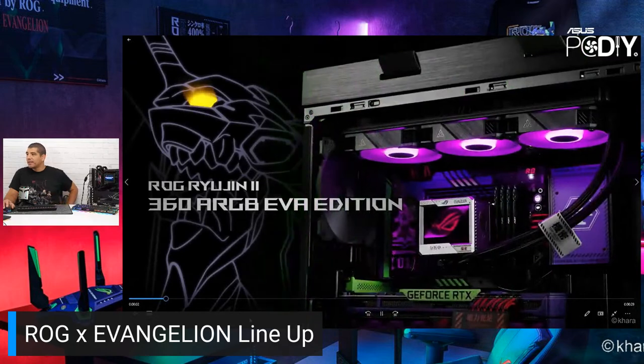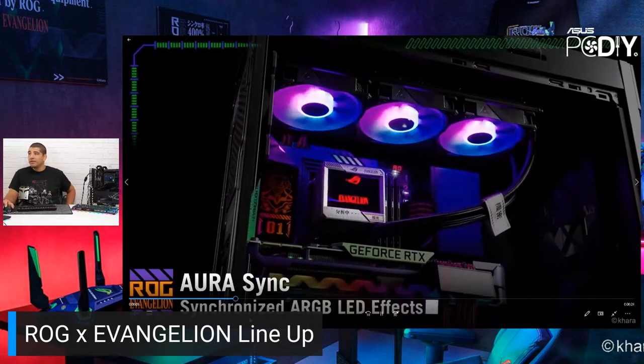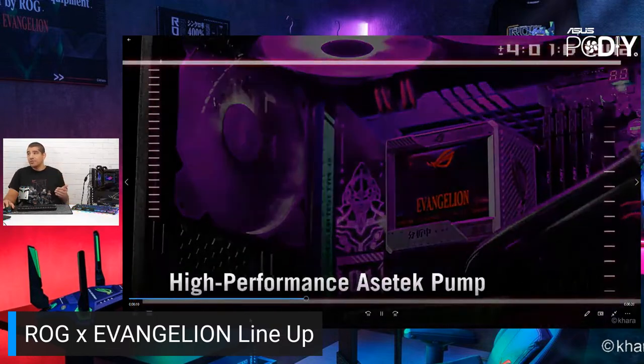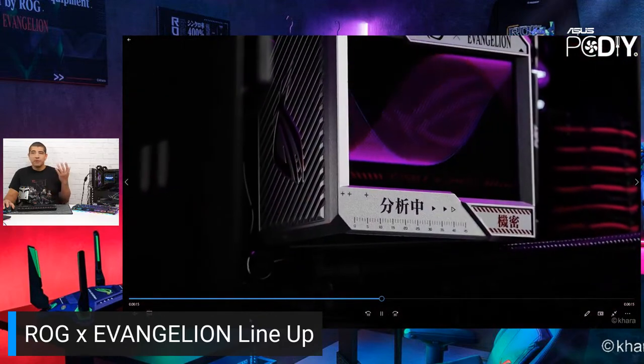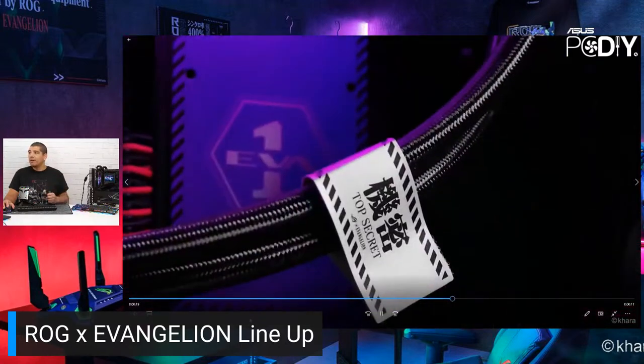All right, so here we can see we've got the Ryujin 2. Of course, this is going to be a 360 millimeter base configuration, so you do need to make sure your chassis accommodates that. It is going to use that latest generation 7th gen base pump, right? Also has that VRM assist fan, which helps to provide some additional airflow to the surrounding VRM and to the memory that you might have installed in the system.